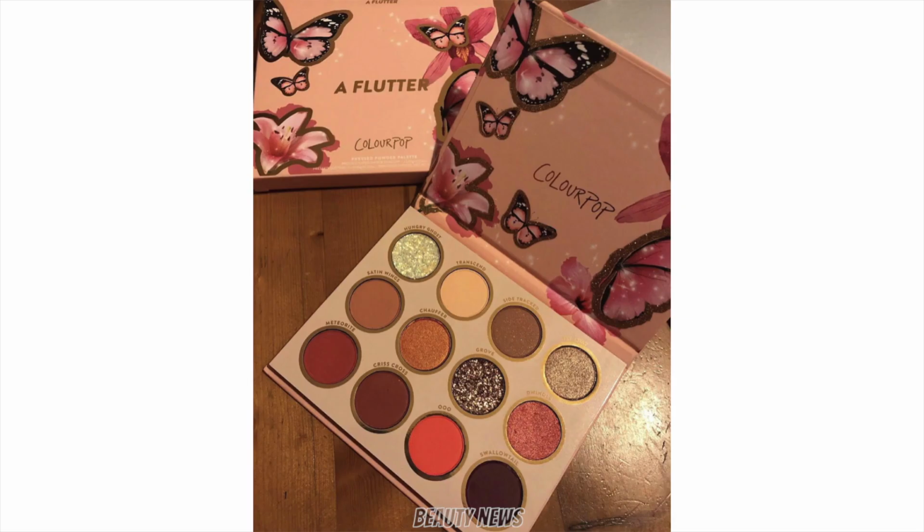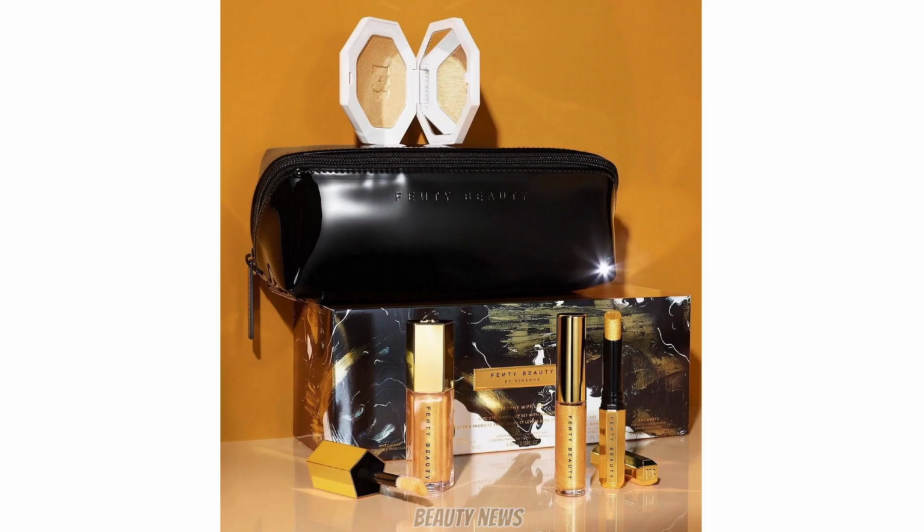All right, speaking of Ulta exclusive Colourpop, it looks like there is a new palette coming to Ulta. It's going along with the butterfly theme, but this one is more browns, nudes, and peachy colours, and it's called Flutter. This is a 12-pan eyeshadow palette. It's got mattes, a couple of pressed glitters and a couple of shimmers. We don't have too many details about it, but some people have spotted it already in Ulta stores. So we'll keep you updated if this is a larger collection, or if we find out more, we'll probably update you next week. From Fenty Beauty, we see a whole bunch of new Trophy Wife stuff.